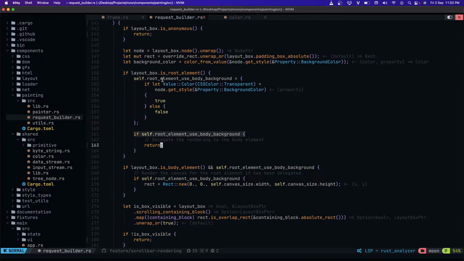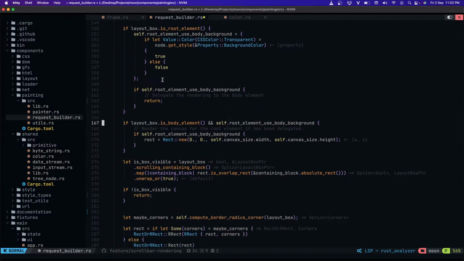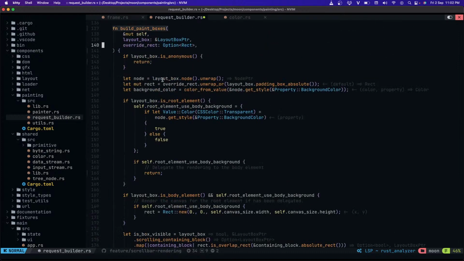But the problem is, it may not have a background, but it may be scrollable. So if it's scrollable but it doesn't have a background, then it got stuck right here, so the scroll bar is never rendered. Maybe that's my theory. So I'll move it over here, maybe.